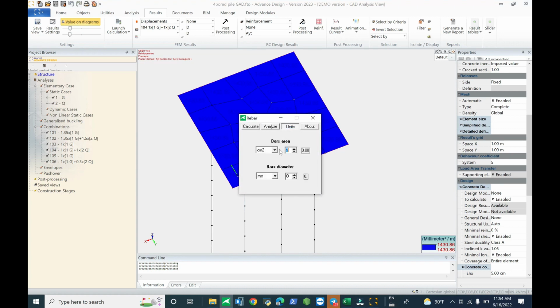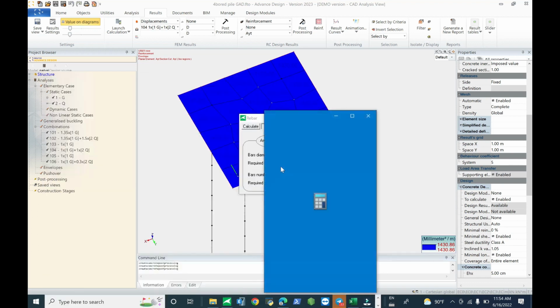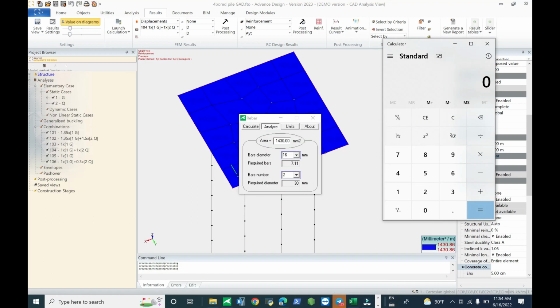Now change unit to millimeter. 1430. Now I select dB 16 calculator. In 1 meter you need 7.11 of the rebar diameter 16.